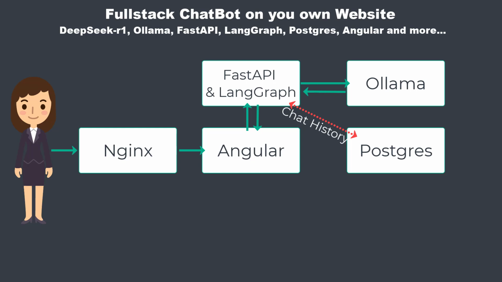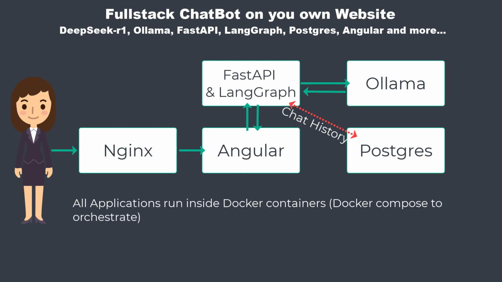All of these services run inside Docker containers, managed by Docker Compose, which makes everything much simpler to deploy. We have containers for Nginx, the frontend and the backend, Postgres and Ollama, along with volumes storing database data and the model files. When we deploy the application, we want to secure the website via HTTPS, so we use Certbot to get SSL certificates and place them in the Nginx container. This way we can host a fully secure chat application without much hassle. I will show you how to do that now in detail.